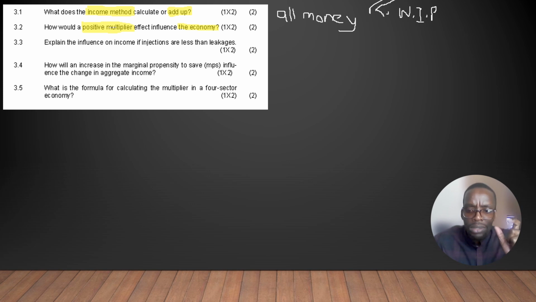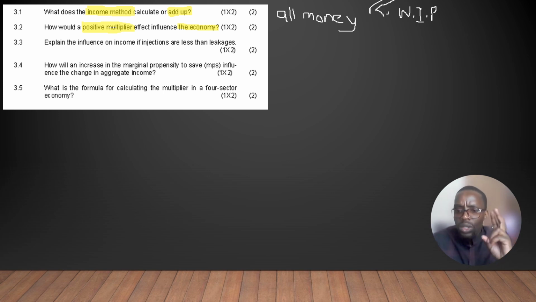If firms are to increase production, it would mean that they are going to end up using more factors of production from households, because remember, in our circular flow, households are the owners of the factors of production. So when firms increase production, they are going to demand more factors of production from households, and that would generally entail higher levels of employment as the firms try to increase their production capacity to match the level of demand.